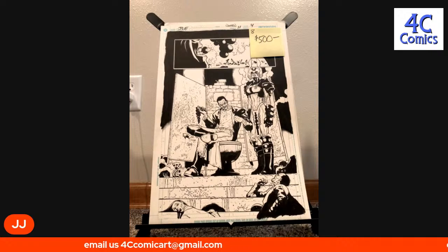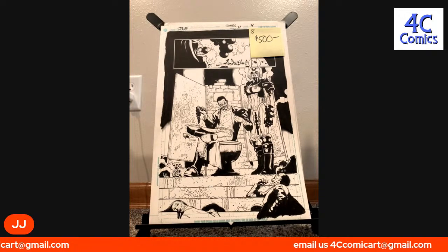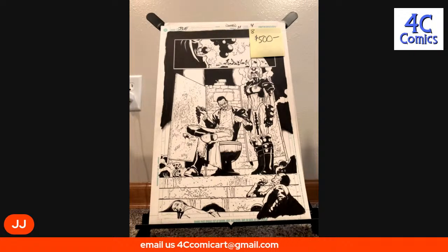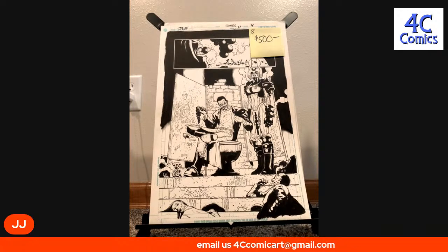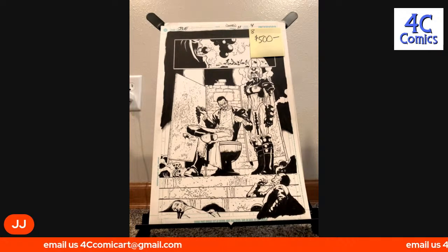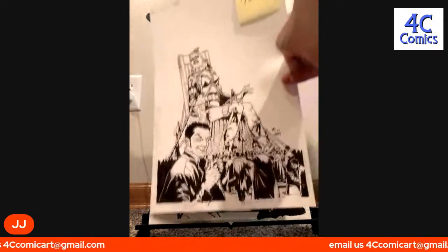This is a cover to a published page of art that is probably 20-some years old. And if you're a fan, you're a fan. If you need some sort of time payment arrangement on something that's large, you can message Ken and talk about it. Ken and I will work that out together. We don't want anyone to feel alienated.